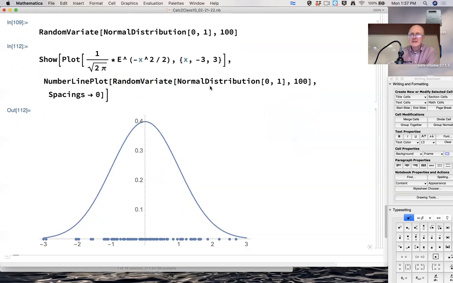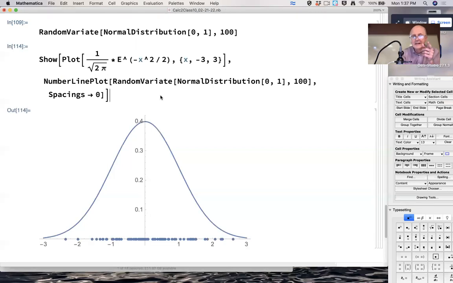And here's the key. Two keys. The data are most dense near zero, where this density curve is highest, and a lot less dense over here and over here, where the density curve is lowest. And that doesn't matter. The same kind of thing happens if I do it over and over again and get different data. That principle still holds. This simulated data from this distribution is densest where this is highest.